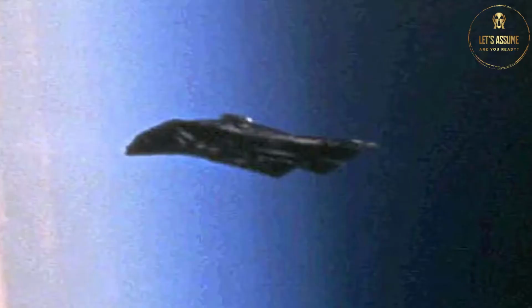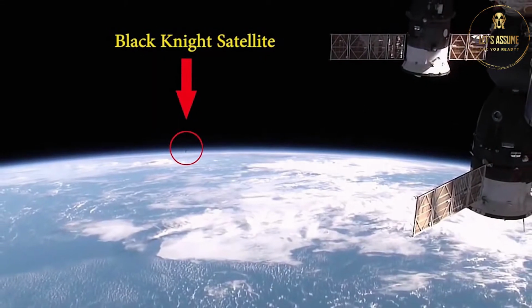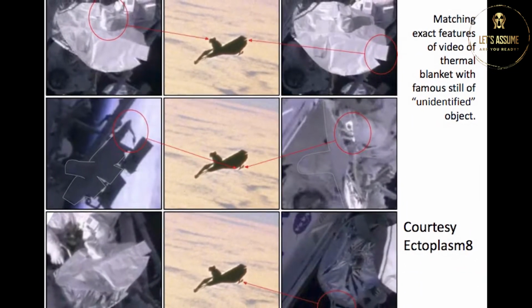On September 30th, 1960, the satellite was photographed in Long Island, almost a year after its first appearance on a radar image. In 1988, the Endeavour spacecraft was traveling to the space station when it captured multiple photos, which might as well be of the Black Knight. The Black Knight is something real that has mass, and its existence cannot be disputed. Its origin and purpose remain a mystery after more than 60 years of its first sighting.